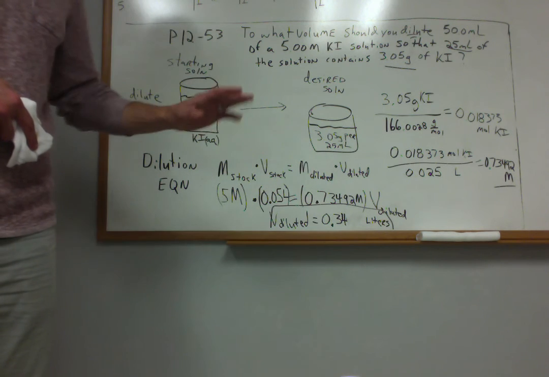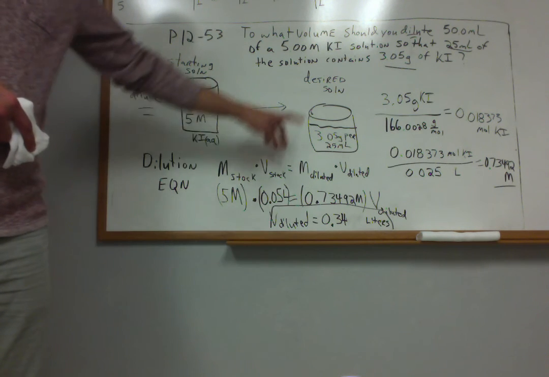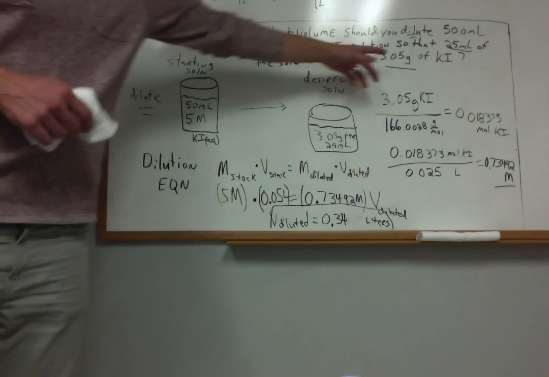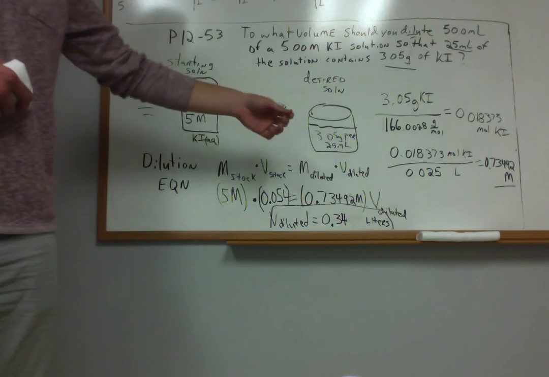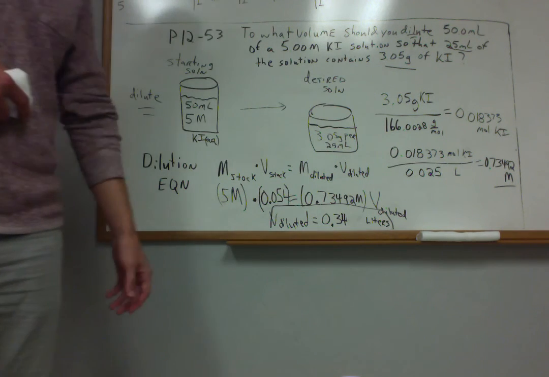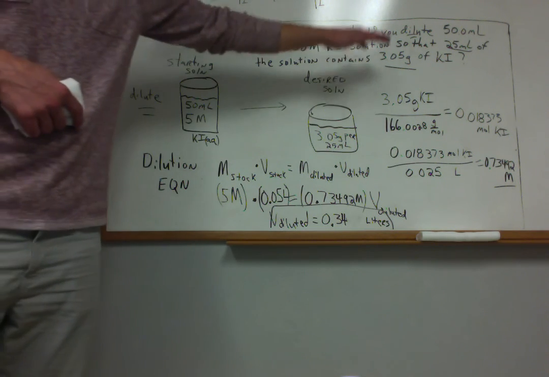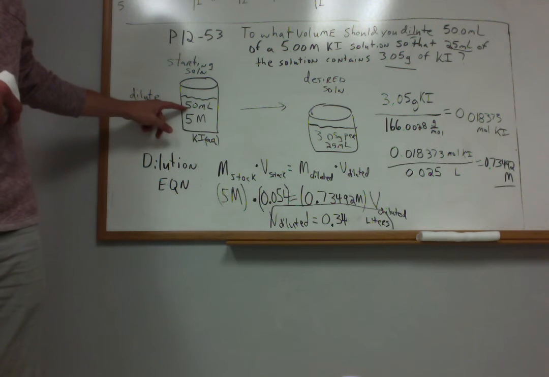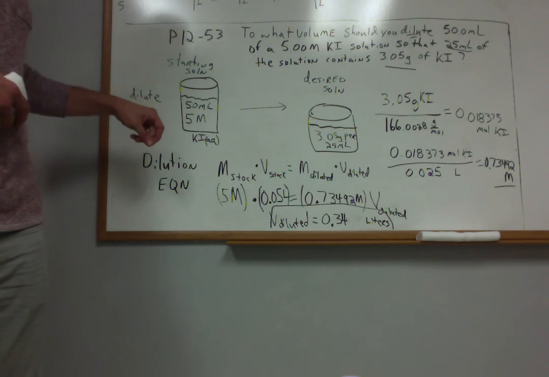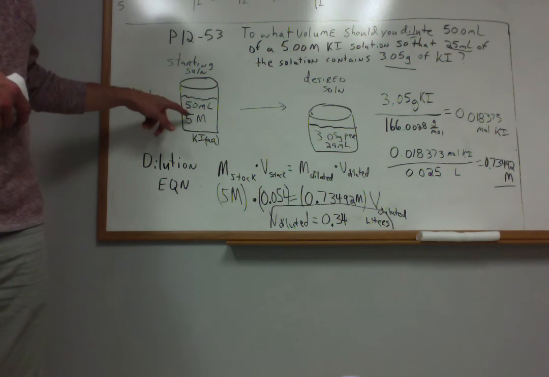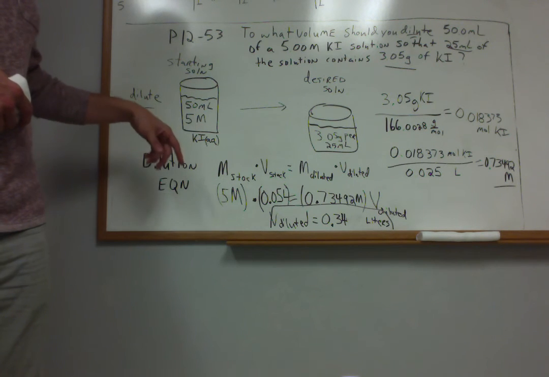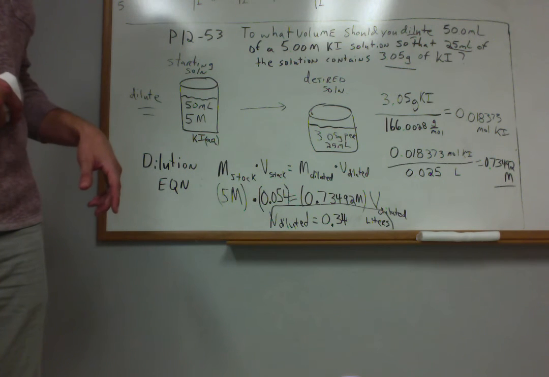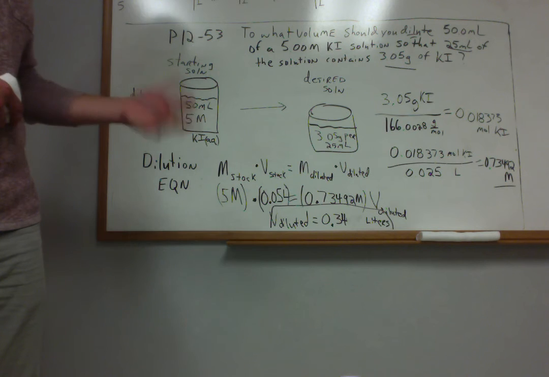Did I prepare exactly 25 mils? No, because this was just a characteristic of the solution. It said that 25 milliliters of the solution contains 3.05 grams, okay? Doesn't mean I have to prepare exactly 25 milliliters from diluting this, which is impossible because you have to remove volume, not add it, right? And you can't simultaneously remove volume and decrease the concentration. You have to increase the volume to decrease the concentration. It's characteristic of a dilution, right? You have to add more solvent.